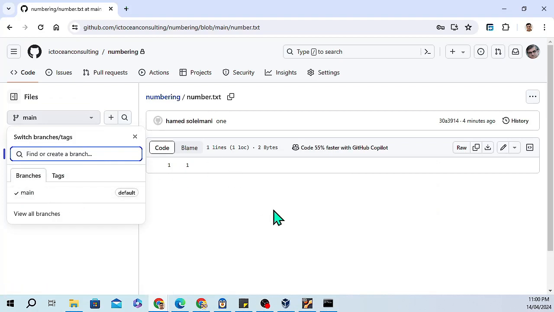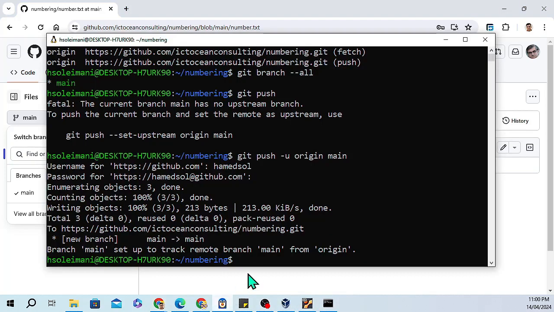So what I'm going to do is create a feature branch as well. So just run git branch -c feature.